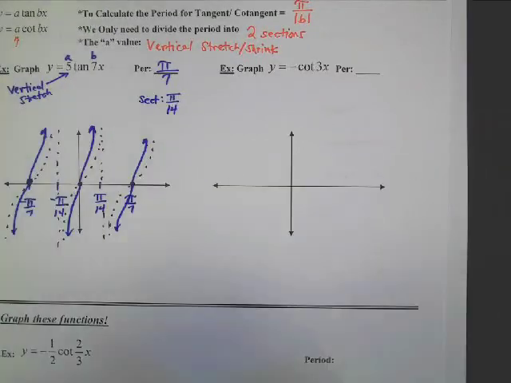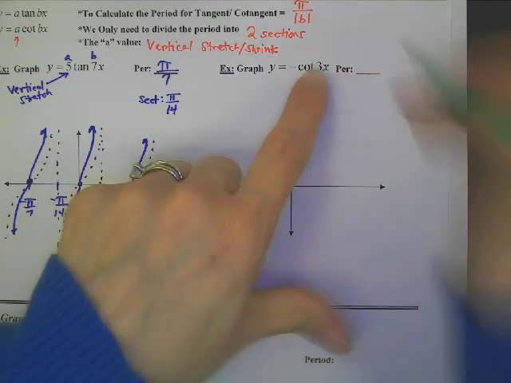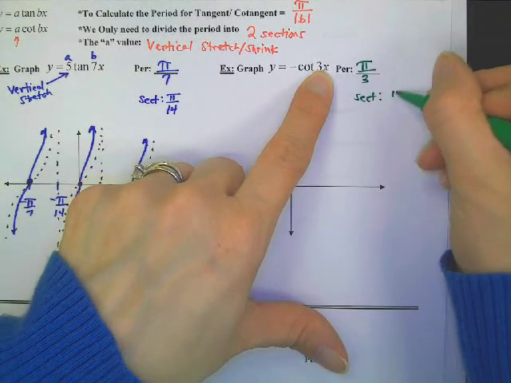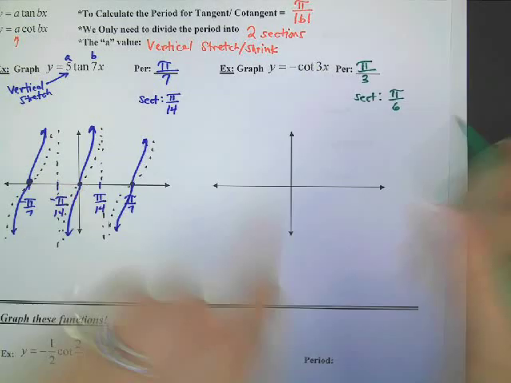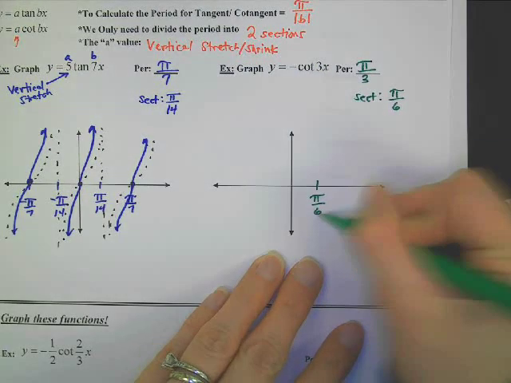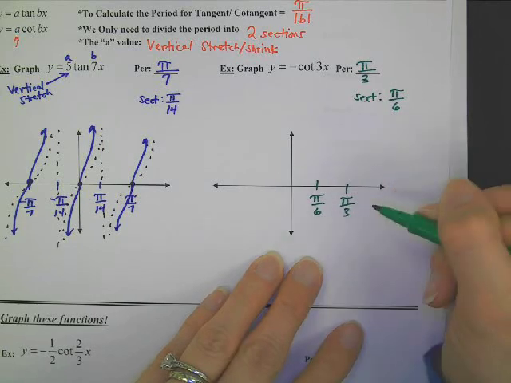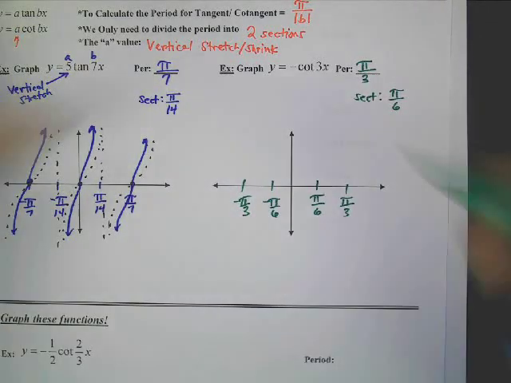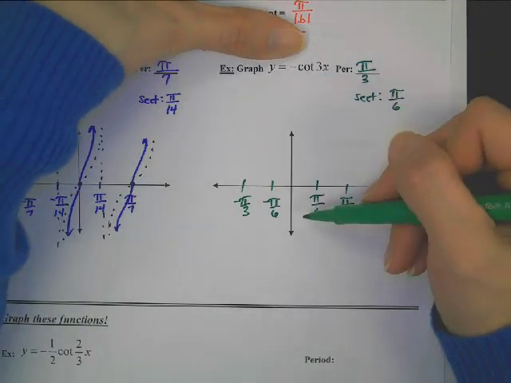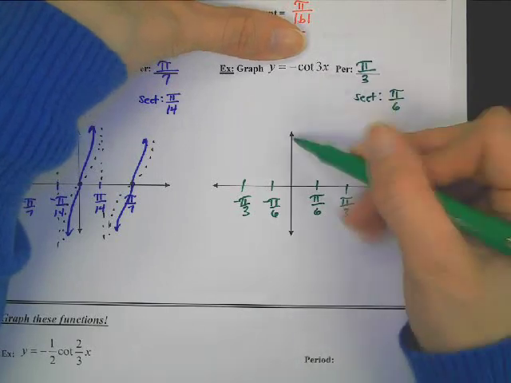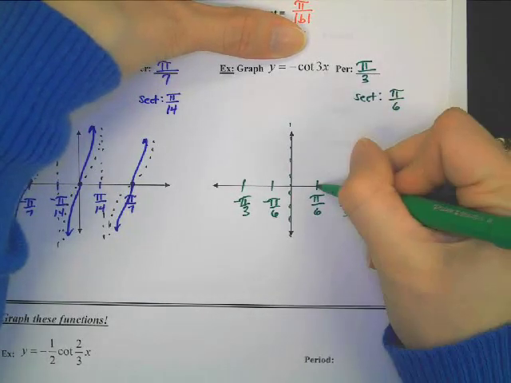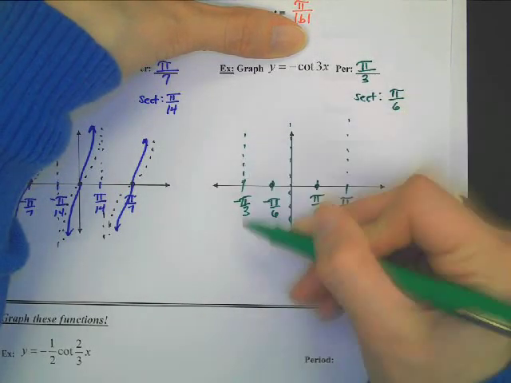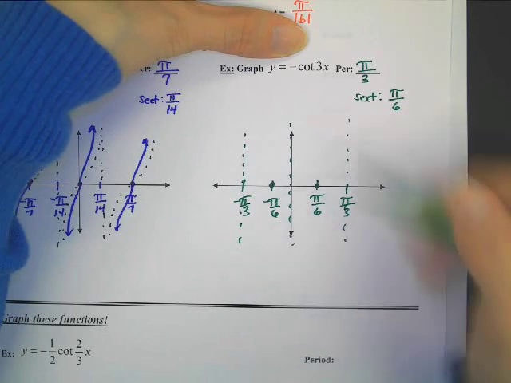Okay, let's go look at this cotangent graph here. The period is pi over 3, and a section would be pi over 6. Okay, so we're going to have 1 out of 6, 2 out of 6, done. Negative pi over 6, negative pi over 3. And how does a cotangent graph start? On the y-axis, it gets an asymptote. Asymptote, point. Asymptote, point. Asymptote, point. Okay, I think we're ready.